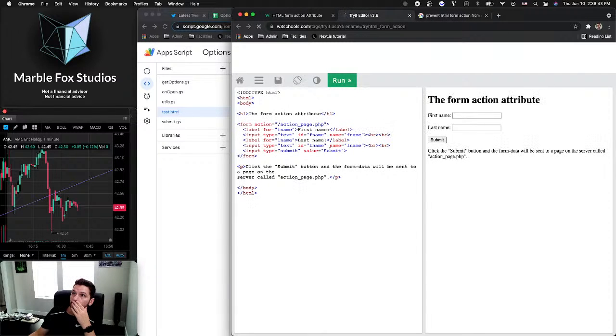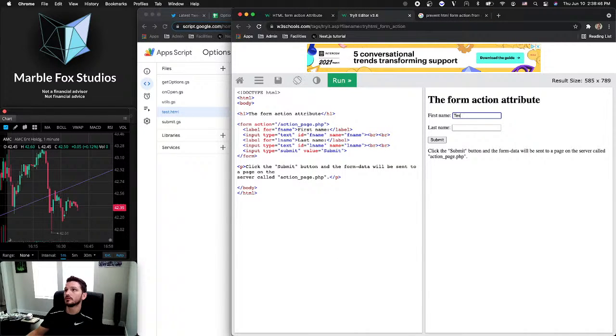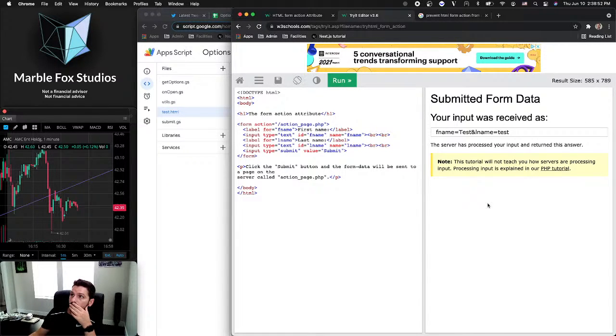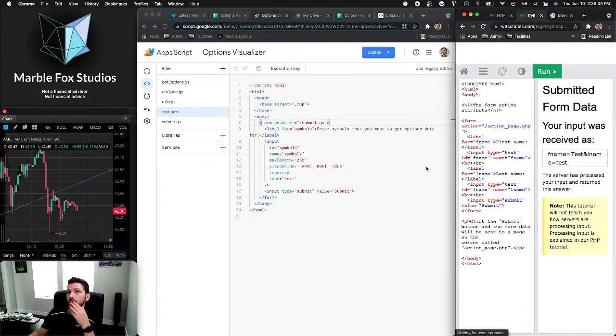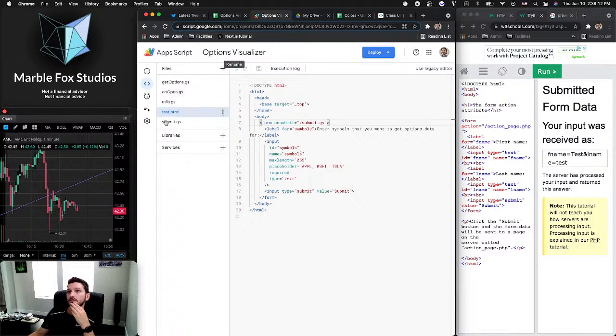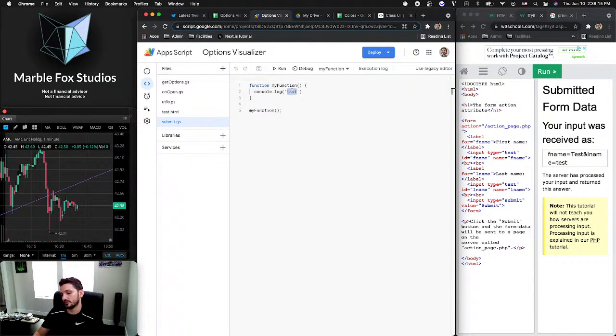Try it myself. So let's try submit.js, and in submit.js, instead of test, run console log e, because that will be event.